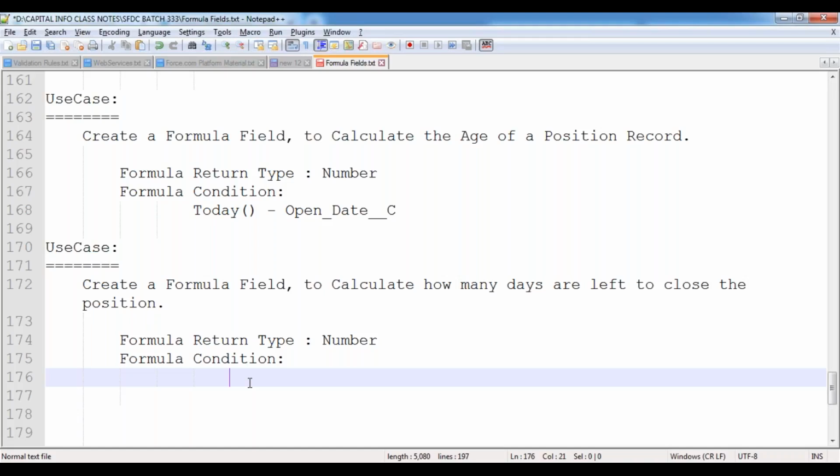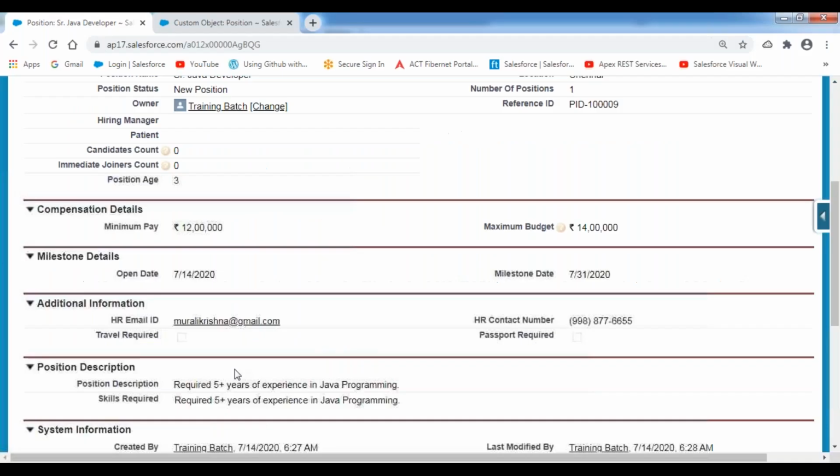So in this case, today is the 17th. Now when will be my salary crediting date? The 31st of this month. So how many days are left? Like 14 days or 15 days, whatever, we need to calculate. That means to reach that, how many days are left? We need to calculate. In a similar way here also, I want to do this calculation. So in this case, how can we create that?